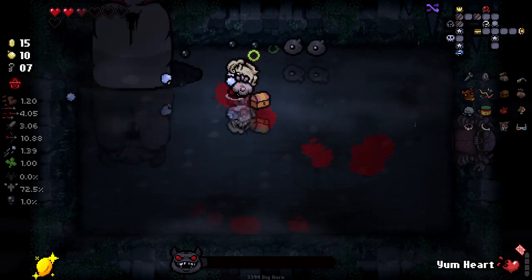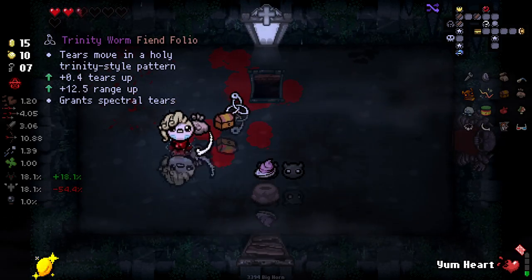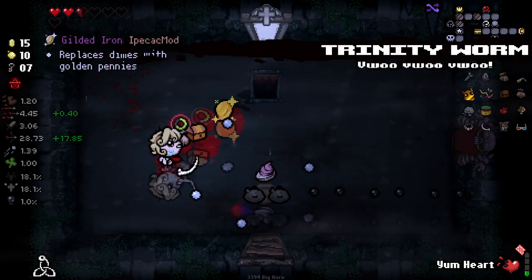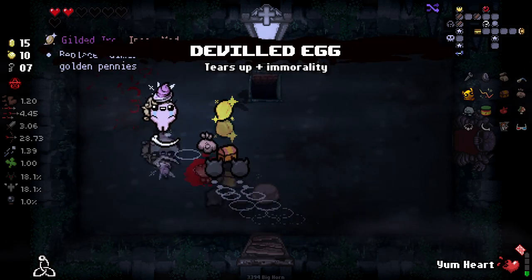I'm so glad we got this malice thing gold. That's pretty lucky. As an angel deal. Tears move in a Holy Trinity pattern. Gain spectral tears. That seems kind of fun. I'm gonna go with that.